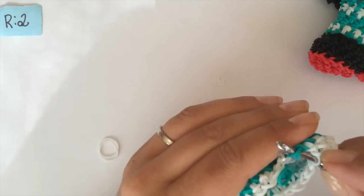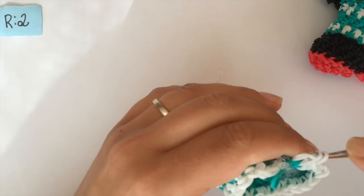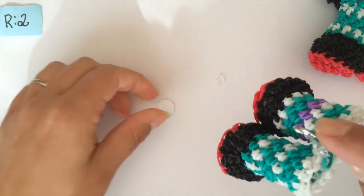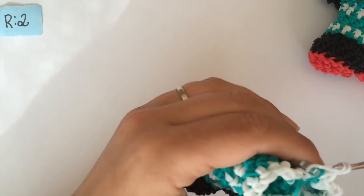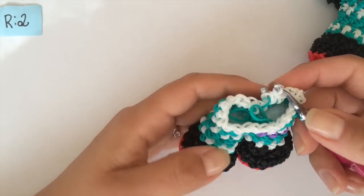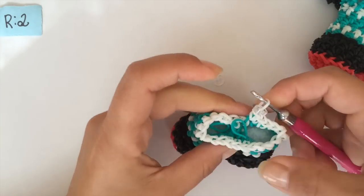I'm at the stitch marker and adding two bands. Back in. So you should have 24 stitches. Remove your stitch marker and add it to the band around your hook.